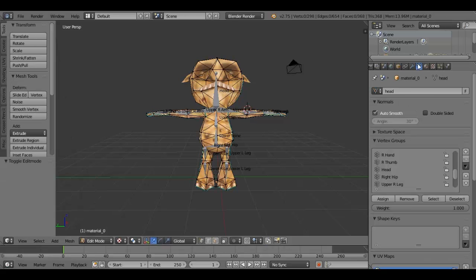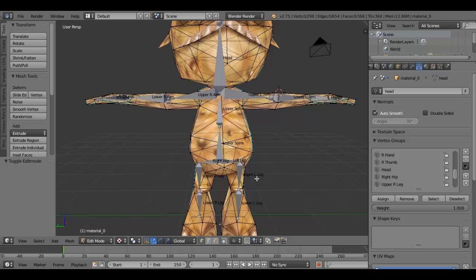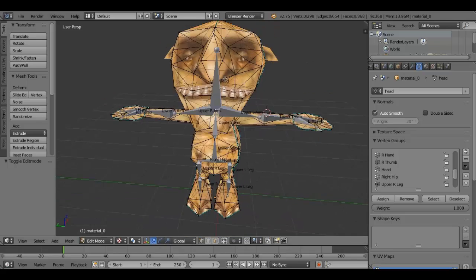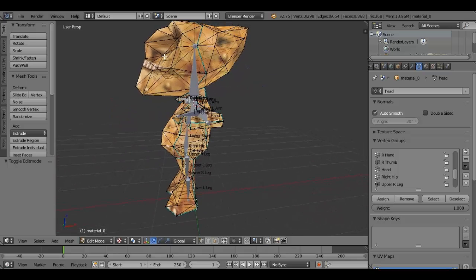Make sure you're in the vertex data group. And then you can hit this, which will allow you to see the other vertices that may be hidden by the front of this object. And now you can begin selecting the vertexes of your creature to assign to the bones.